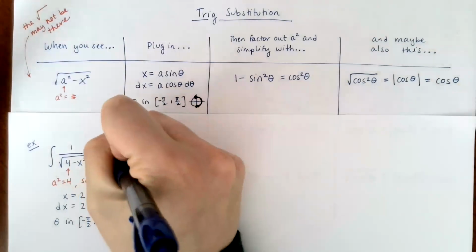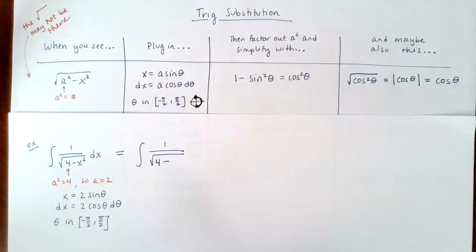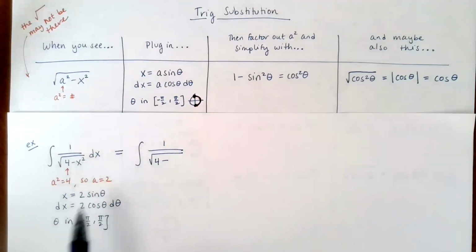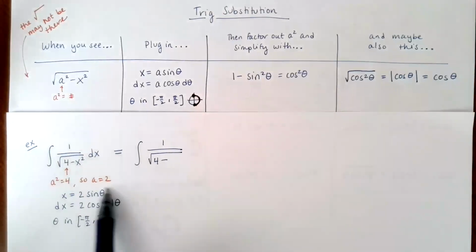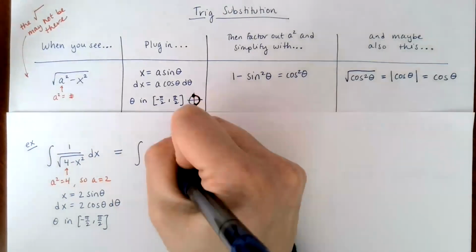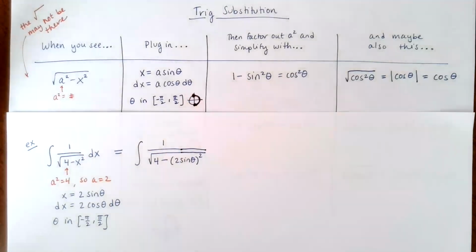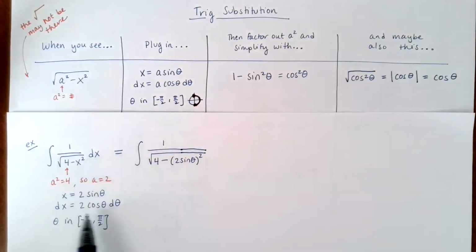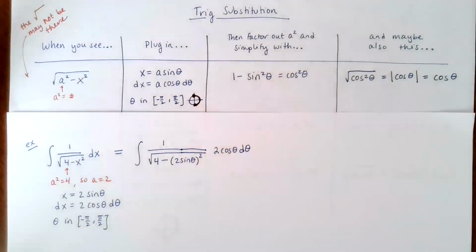And now we're in the step where we actually plug stuff in. So I have 1 over square root of, all right, so everywhere there's an x here, I'm going to put 2 sine theta instead. In this particular example, there's only an x right here, but if there was an x squared up here or an x out front or something, I'd be putting 2 sine theta in all of those spots. Okay, so we have 2 sine theta, and that was x squared, so I have 2 sine theta squared. And then the dx, I'm going to replace with this whole line here, 2 cosine theta d theta. Okay, so it looks like we've made everything significantly worse, but it's all going to work out really, really nice.